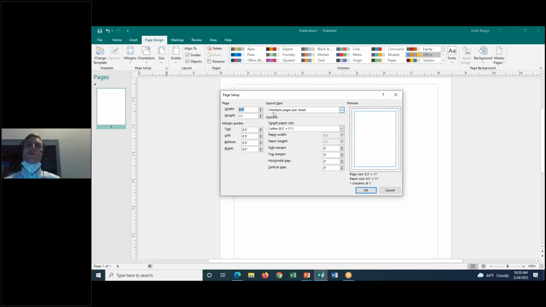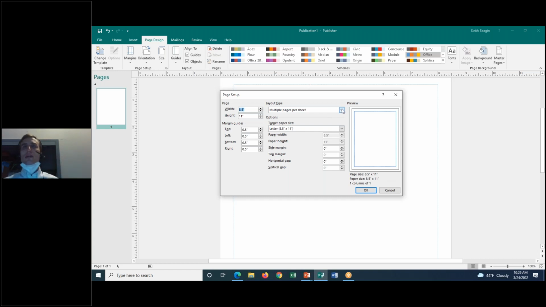Now, I just want to note, it says pages per sheet. This is kind of an important distinction to be aware of with Publisher. Okay, in fact, look down here, it says page size, paper size. So when we're talking about pages, there could be multiple pages on one sheet of paper, if that makes sense. Okay, so the page doesn't necessarily mean one piece of paper. It means subdivisions of a piece of paper. So does that make sense, everybody? So pages versus sheets, okay?